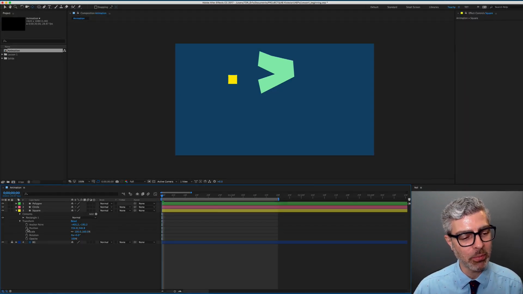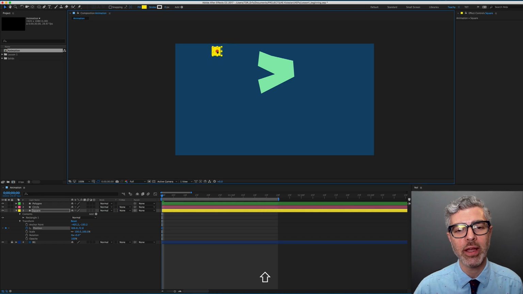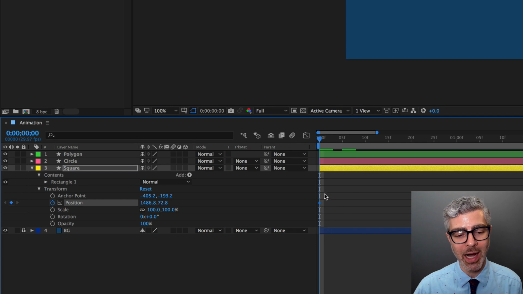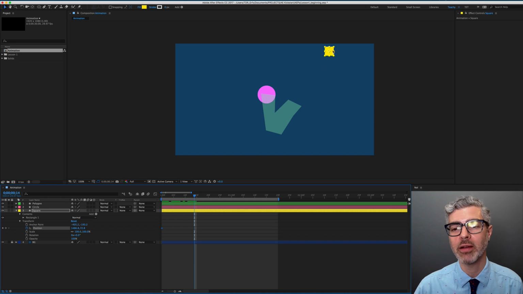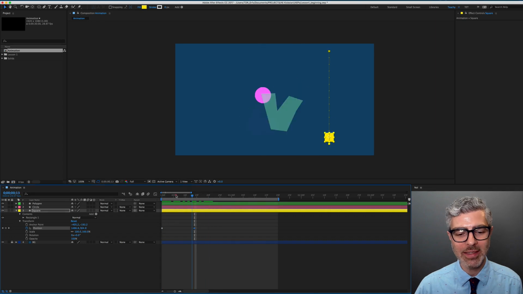So let's see. Let me make a position keyframe. And actually, while I'm on the position keyframe, I'm going to change this value and have it move up here somewhere. So I didn't make a new keyframe because the current time indicator was on the keyframe already. But if I were to move the current time indicator, obviously, and then move this square, now that one keyframe has been made, it makes the other one because one has already been made, right? So we moved in time and changed the value. So now kind of that's happening.